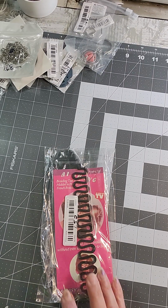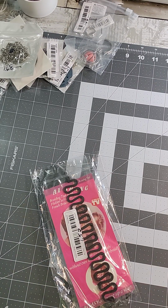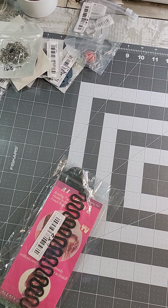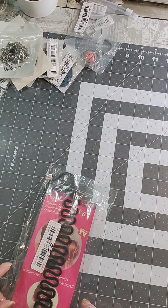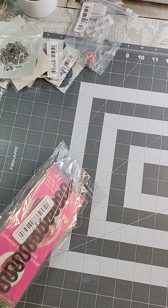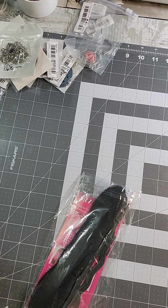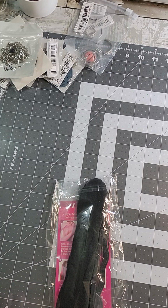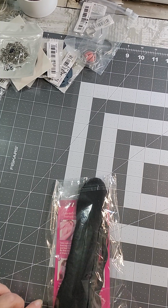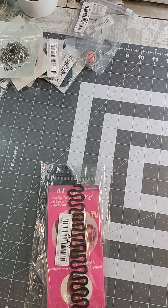I bought this again. Well, this one says as seen on TV. Well, this was $1.52. This one was cheaper than the one I bought before. But it is a 6-piece set, just like the other one. It has things to do, the flip pony, the bun. That is the braid. I'm going to see if I can do that.